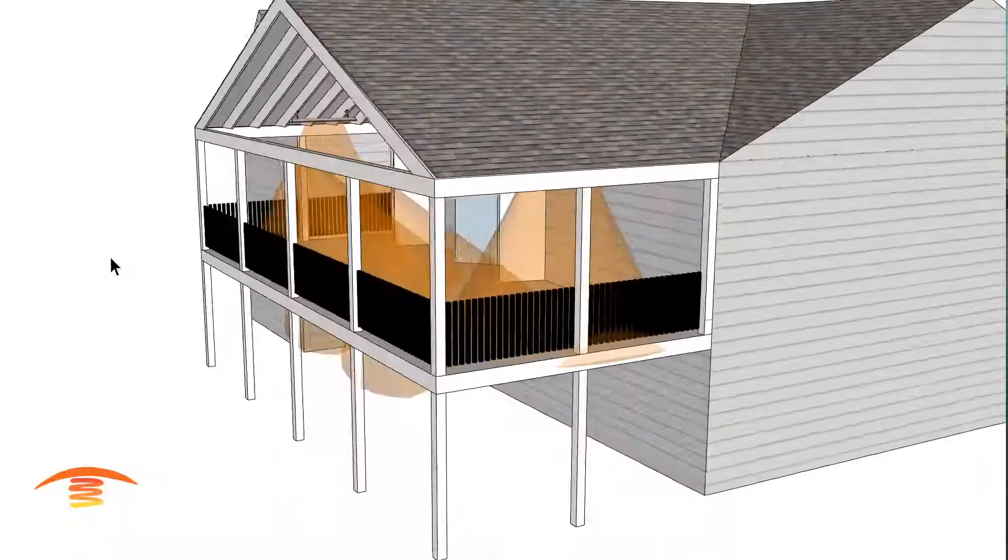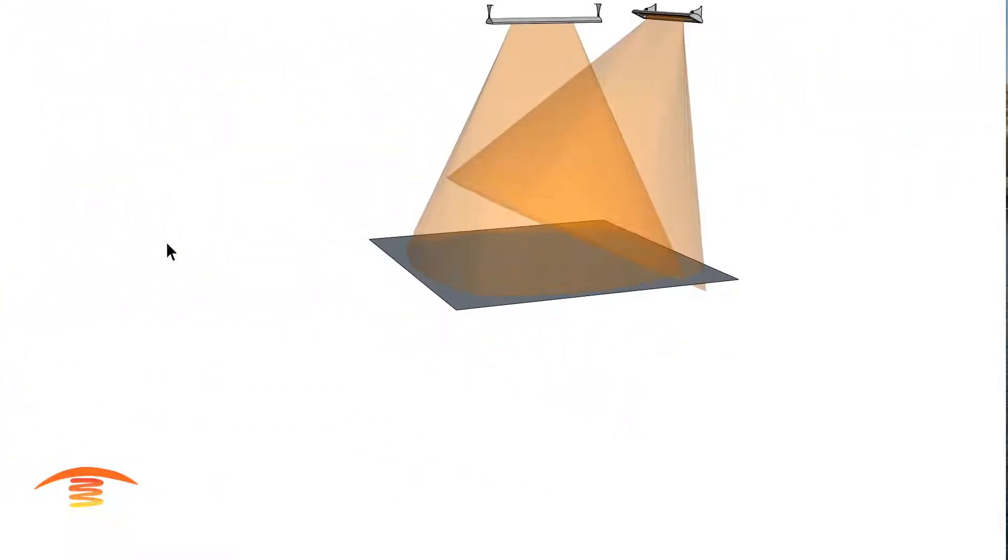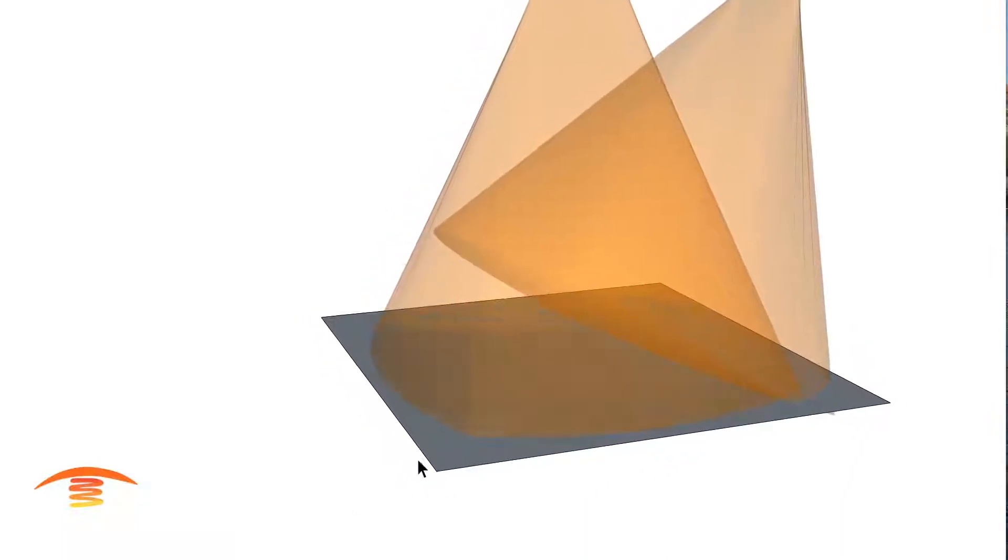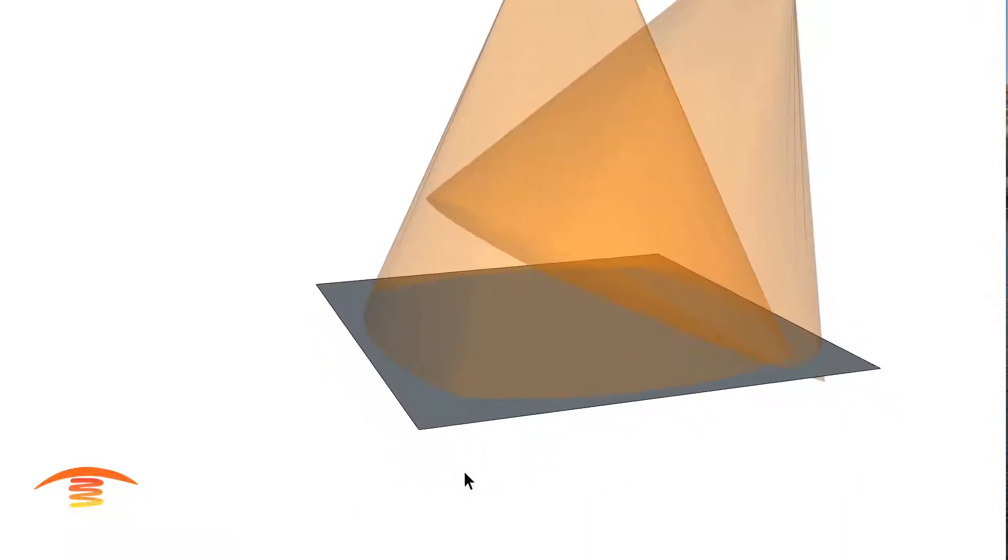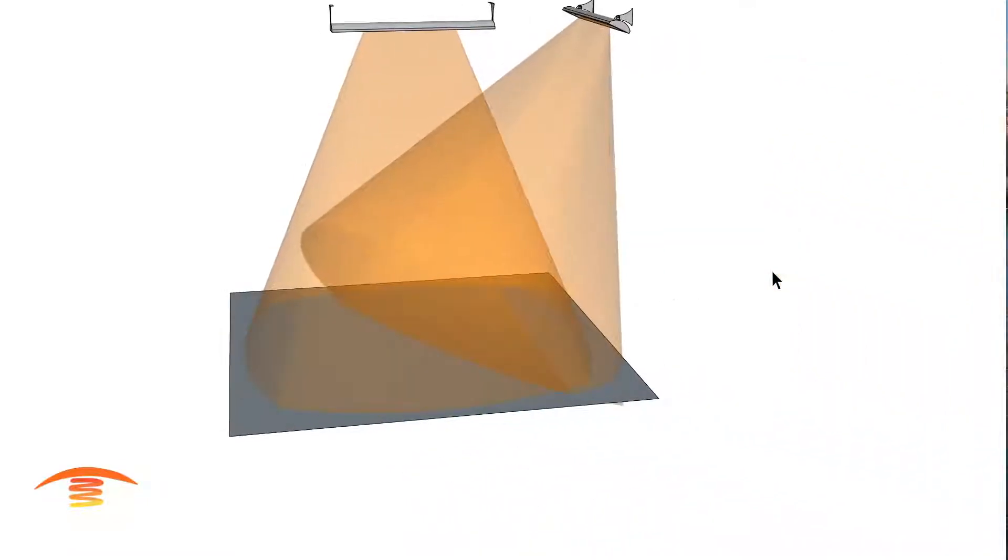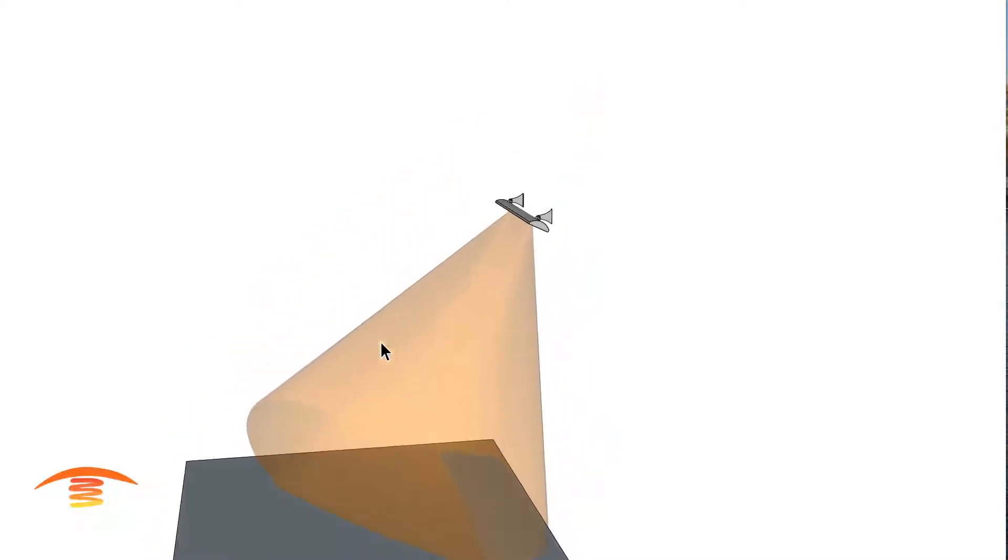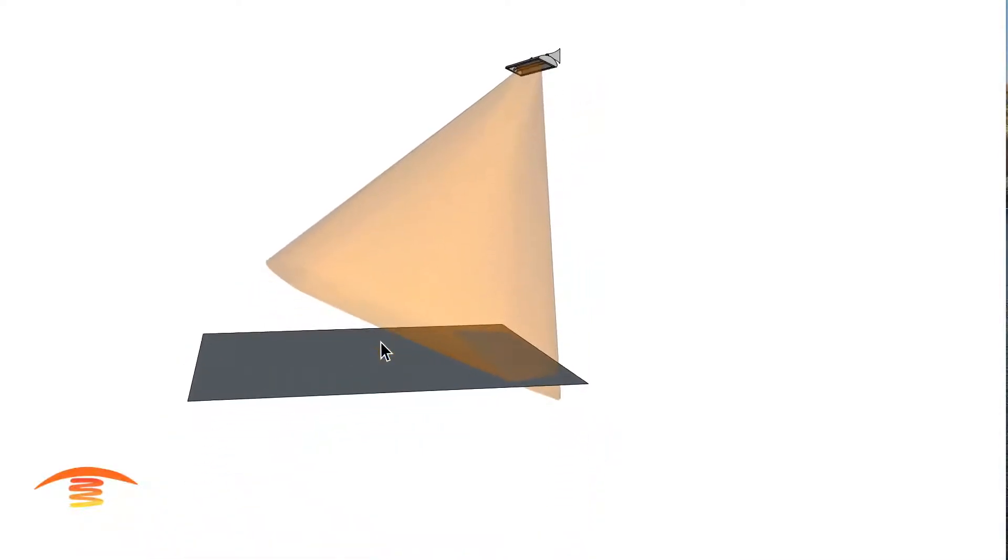So let's go back here. I just had this other unit over here to give you a comparison. So this footprint here is a 10 by 12 footprint and you can see one CD model at 10 feet off the ground is going to give you that 10 by 12 footprint. And this one over here at the angle, this one here at the angle you can see that it doesn't quite give you that full throw of the 10 by 12.